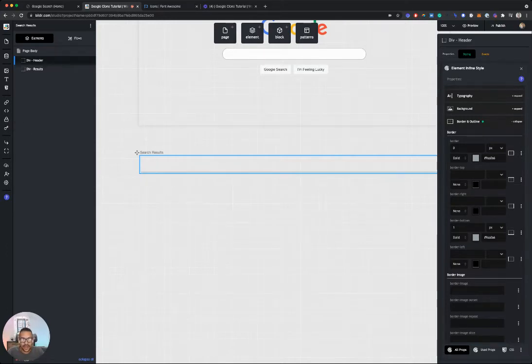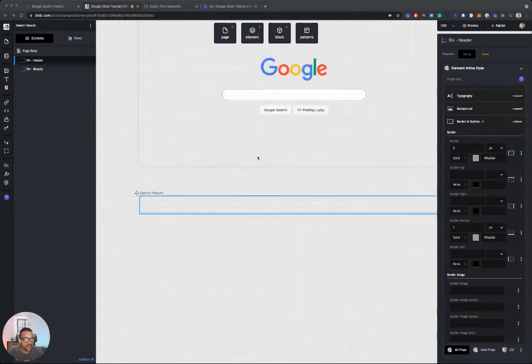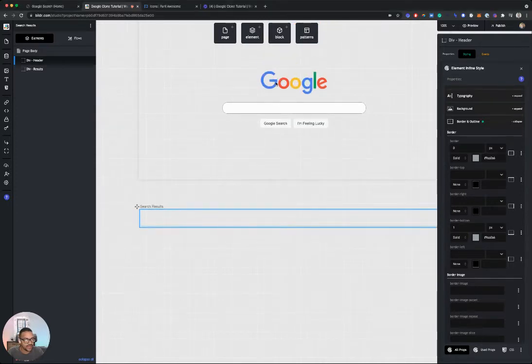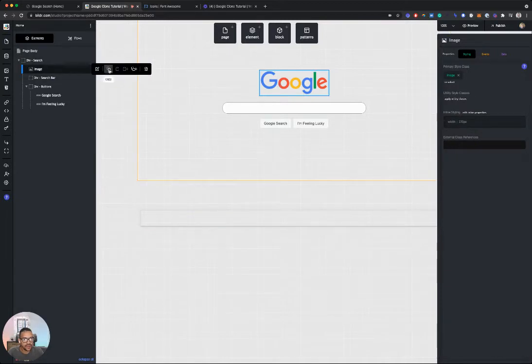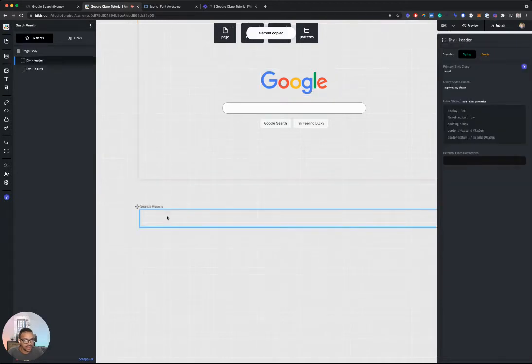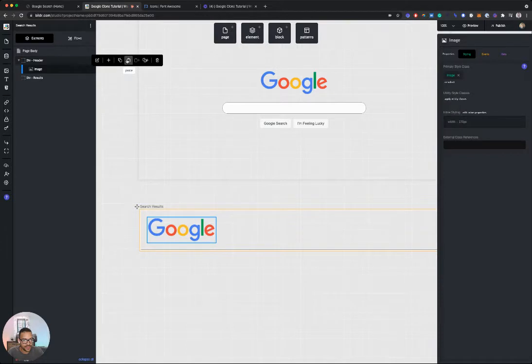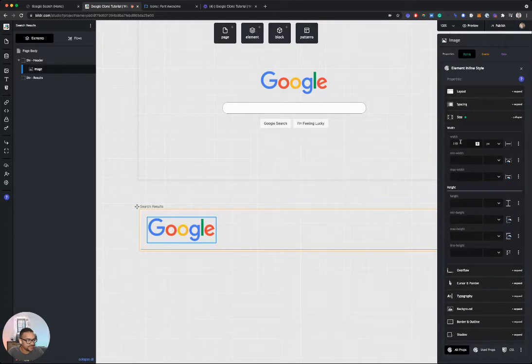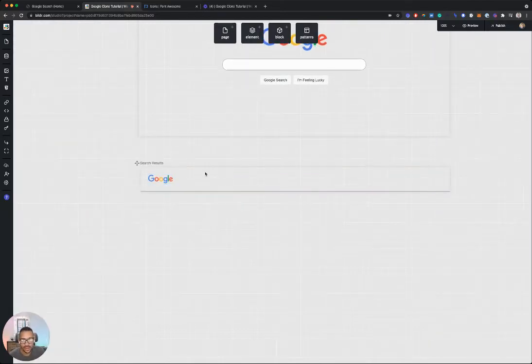All right, so now that I have the size that I want, let's move on to the elements that are going to go in there. And I'm actually going to put the logo in there. I have a logo already on my landing page, so I'm just going to copy that, come back to my header div, and paste it in. So now I have my image here. I'm just going to change the size of it. This is a little big. Let's maybe make this 100 pixels wide. That looks good. All right, so now we've got an image.